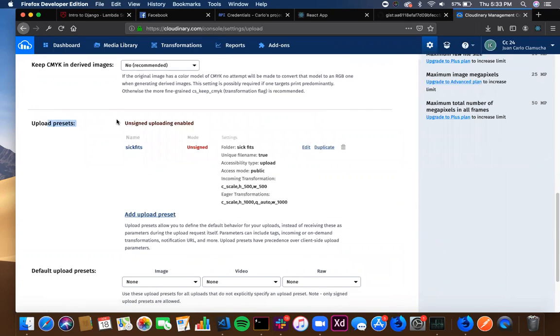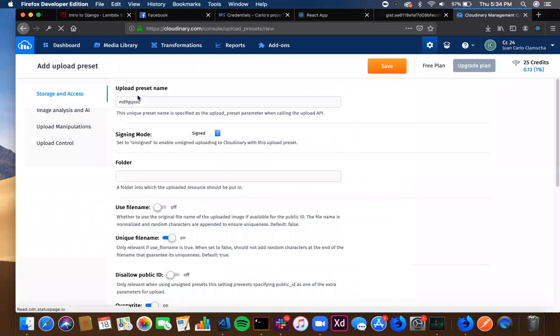So upload presets. What is this going to do? This thing is going to catch the file that you're uploading to Cloudinary and resize it for you, because you don't want pictures to be like 800 by 500, 500 by 800. You're going to have a big inconsistency in your pictures, especially when you start pulling them and displaying them on your front end. So this is what an upload preset does. And I don't think Cloudinary works without the upload preset. So let's go ahead and make one.